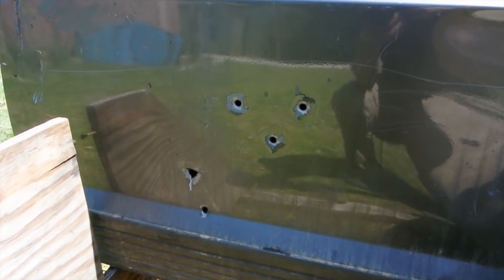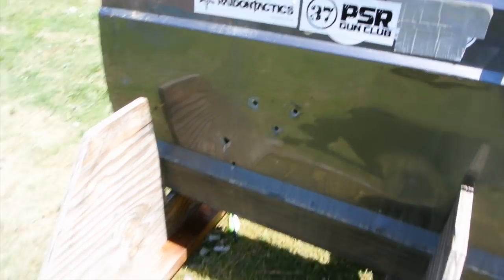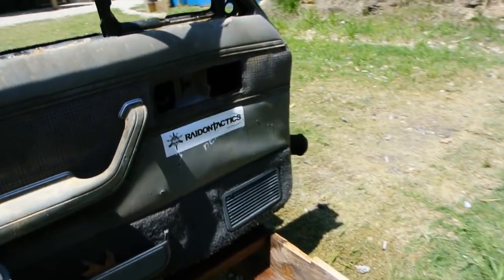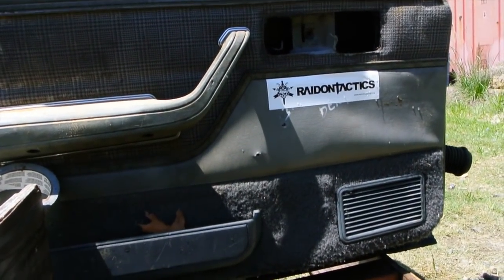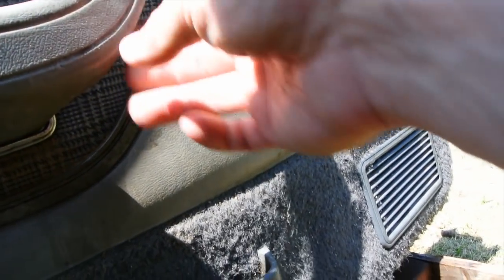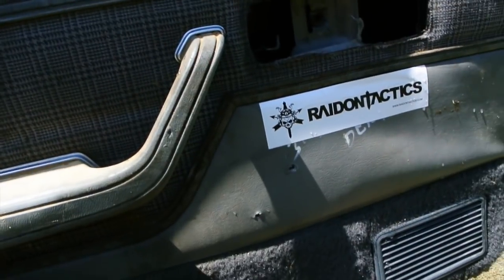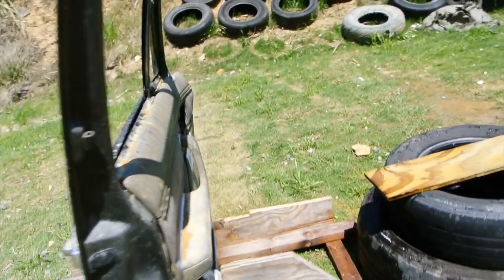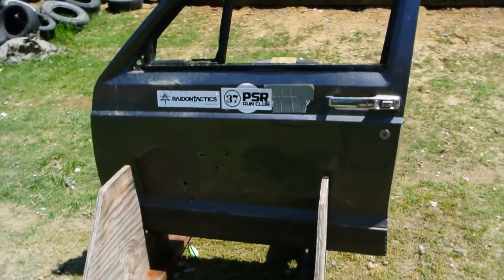Let's check out the door and see why — the top three holes were from this test. Upper left was the first shot, upper right was the second shot, and the one in the lower middle was the third shot. On the back side, something's missing. It finally dawns on me that the bullet from the second shot might not have exited. And it didn't hit the door handle. It looks like one didn't even make it through — sometimes my genius even astonishes me, but that didn't keep me from counting the holes at the front of the door again.